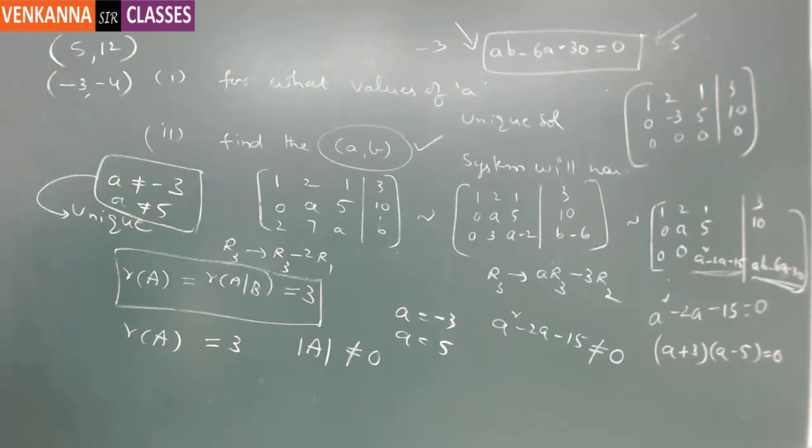Because in the question it was asked to determine the values of A and B. It didn't mention to solve the system in each case, so there is no need to find the solution separately. Whenever the question asks to determine the solution completely or determine in each case, then we need to evaluate the solution too. So based on the question tag, we will find the solution as per the requirement in the question. For this problem, it is not necessary.